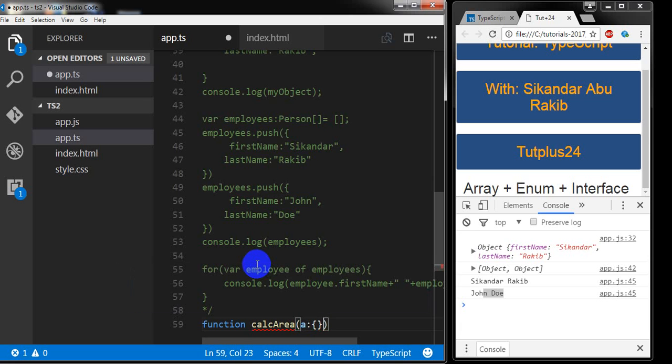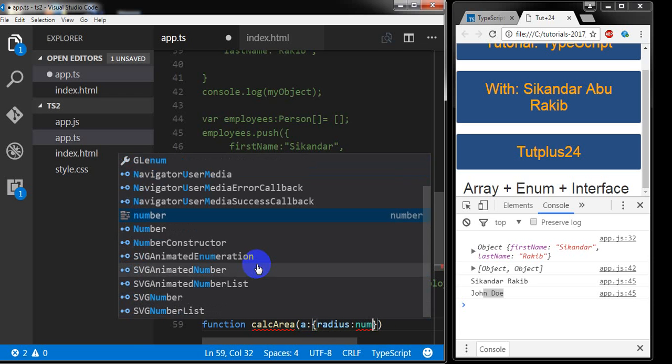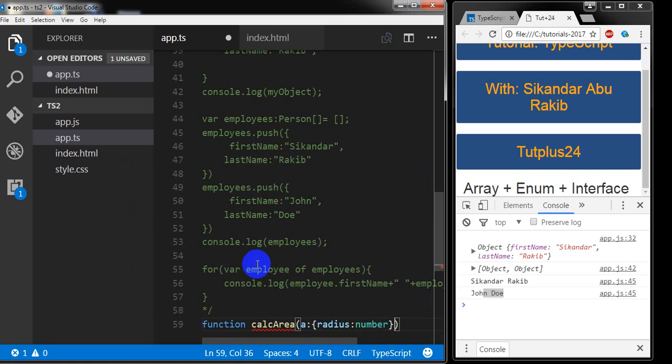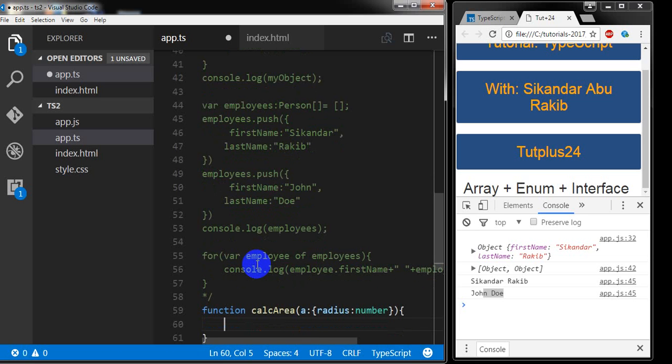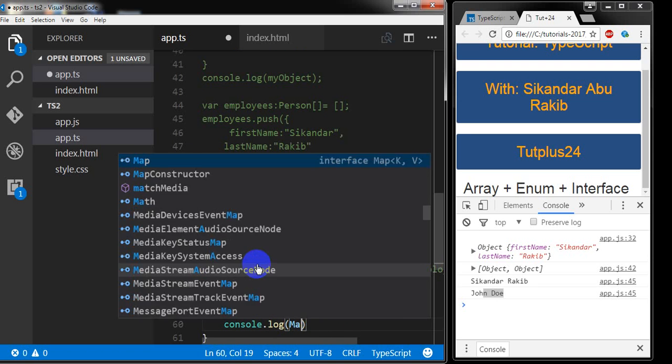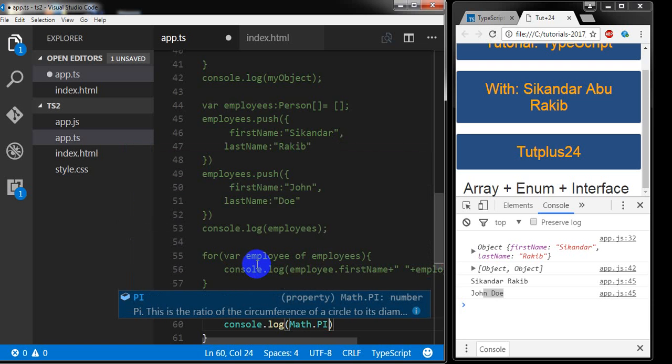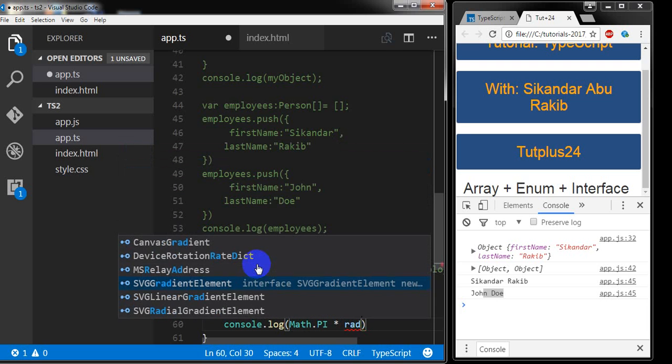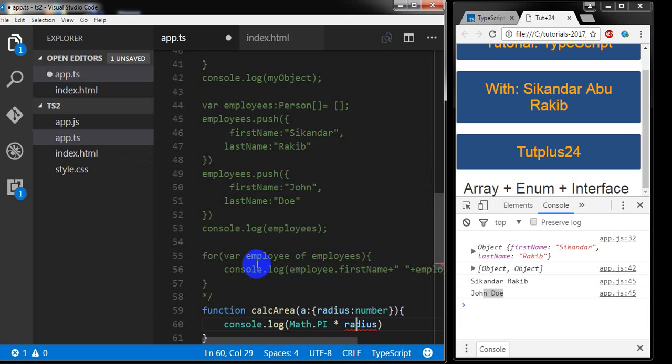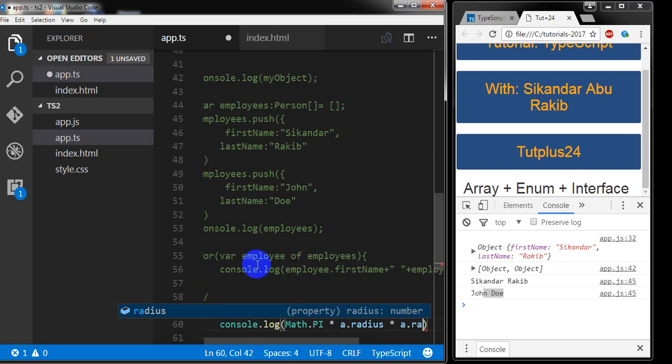If I write a function like this, radius will be a number, and console log Math.PI times a.radius times a.radius.